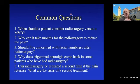The numbness can cause patients to bite inside your cheek a little bit more, or when they shave, they're more likely to nick themselves. So the numbness can be occasionally bothersome. Most patients that have it are very accepting of it, given that they don't have pain if the treatments are successful. But I think the further out you get from treatment with complete pain relief, the more the patients are less likely to remember the pain, and they sometimes more comment on the numbness.